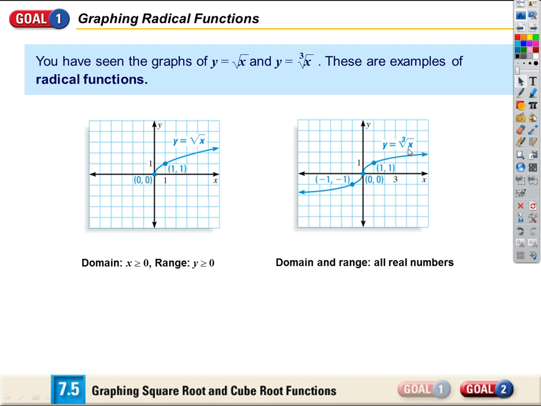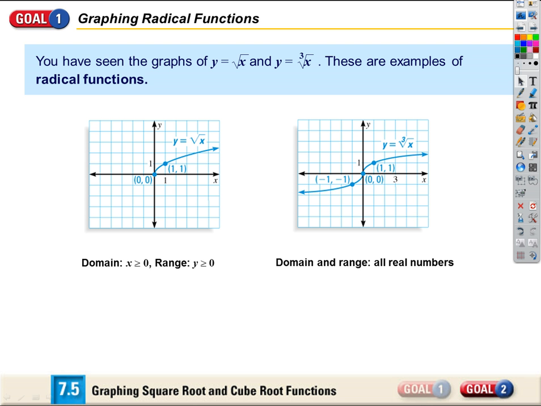Yes, ma'am? So even roots are functions, but odd roots are not? No, odd roots are functions because they pass the vertical line test. Oh, the one on the next page? Okay, we'll look at that in a second. It will be a function, I promise you. You're thinking that because it has a steep graph right there that they line up vertically? It's just a really steep mountain, but it never is actually vertical, okay?